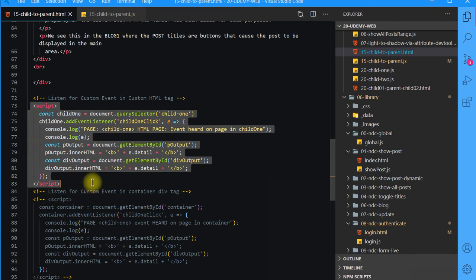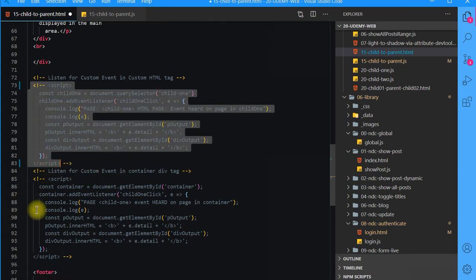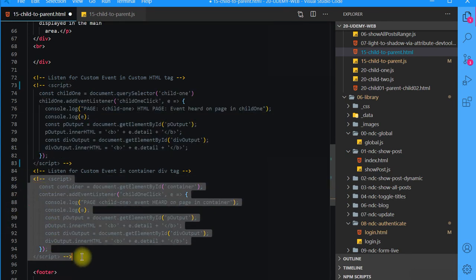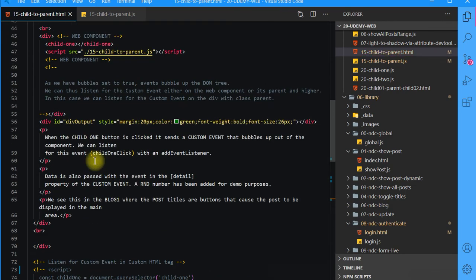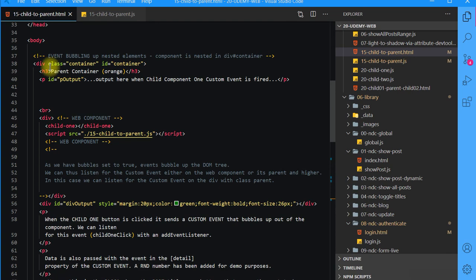So let's comment this out here, and let's reinstate this one here. Because if we look at our DOM tree, we can see the parent container is a parent to the child. We can listen here, or as the event bubbles, we can listen up the tree. If we had siblings along here, we may not be able to listen to it because it bubbles up through the DOM tree.